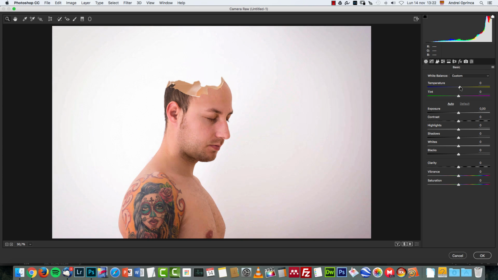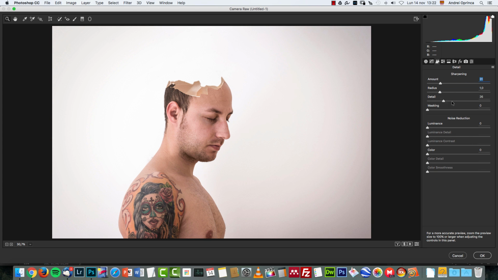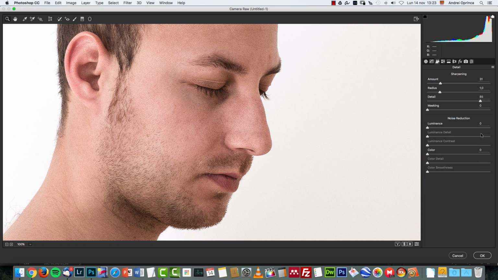So what I would do is probably increase the temperature, lower the vibrance, increase the clarity. I want to have something a bit more unsaturated. The shadows, I'm probably going to increase that a bit. Drop the highlights slightly. And the contrast, I'm going to leave it there. And go to the sharpening, increase the amount of sharpening, the detail. Usually you should watch this at 100% when you increase sharpening and stuff like that. Increase noise reduction a bit, detail is too high.